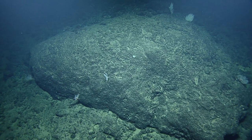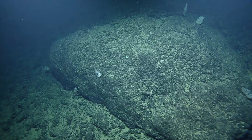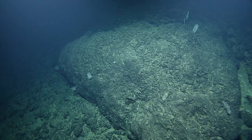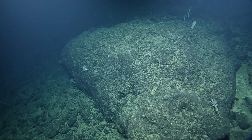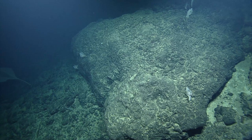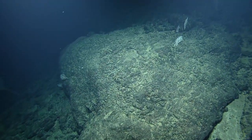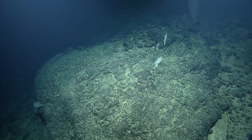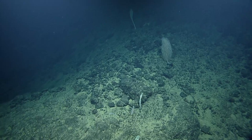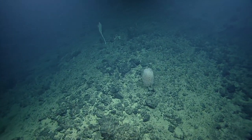Yeah, we got some more here. How long do corals typically live? Does it vary quite a bit between species? It does, but they can live up to hundreds of years. Usually the larger the coral, the older, but things grow very, very slowly in the deep sea, so it's a lot harder to age coral by looking at them. Why do they grow so much slower in the deep sea? Is it just less nutrients? Yeah, just less availability of what they need to grow in the water column.